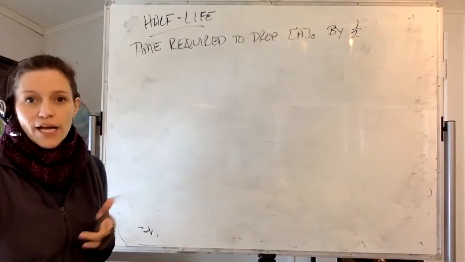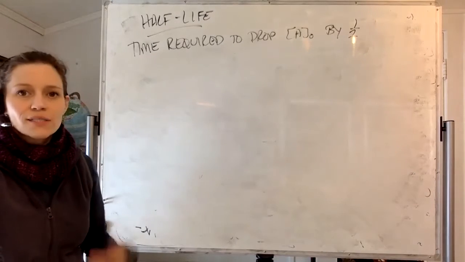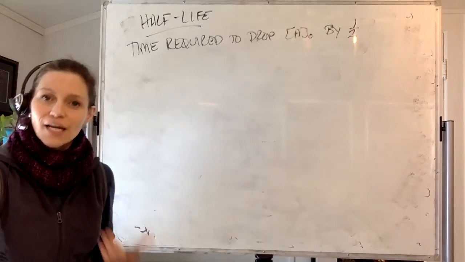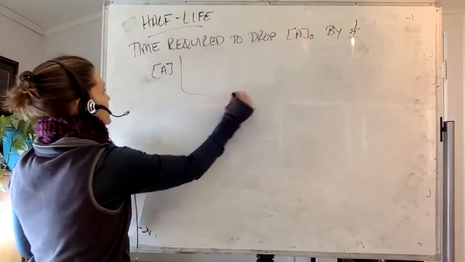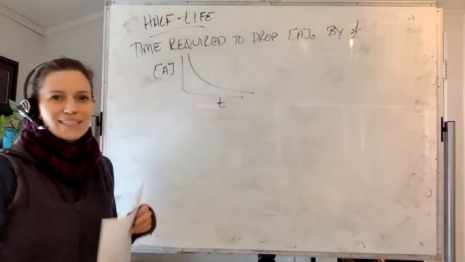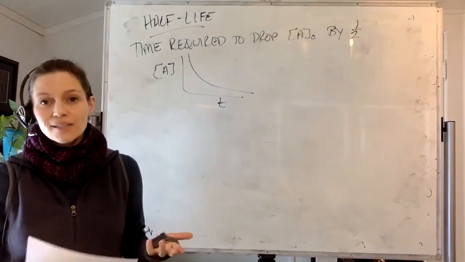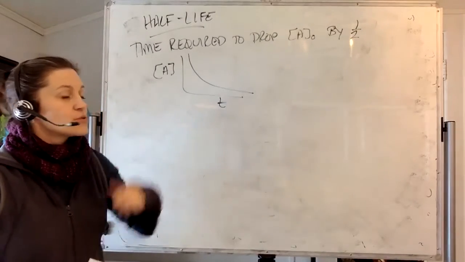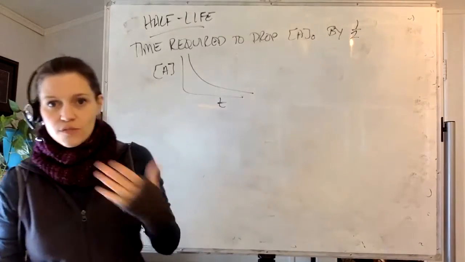So another aspect of reaction rates is talking about the half-life. So how long is a piece of string, sort of thing. How long does a reaction take? Well, you can't really talk about how long a reaction takes because of the exponential dependence of the concentration with time. So if you have A disappearing as a function of time t, since it's nonlinear, it doesn't really make sense to give this absolute t value. And that's why we talk about half-lives. How long does it take to reduce by 50% of your initial concentration? That way you have a normalized way to compare reaction 1, reaction 2, and so on.